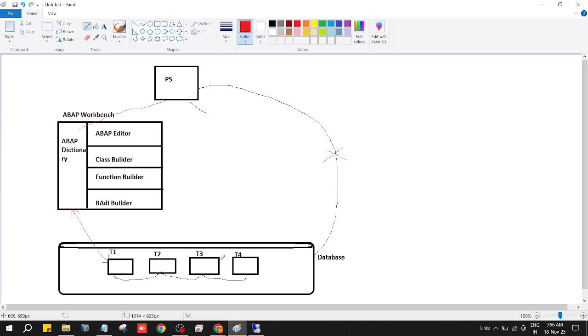It could be an SD table, MM table, or PP table, depending on which area you are working with. But you can load and see only one table at a time. What is the meaning of load? The table resides in the underlying database, and you have to load the table definition from the underlying database to the application layer. The definition gets loaded first, and on top of that, if you request the data, the data gets loaded next.